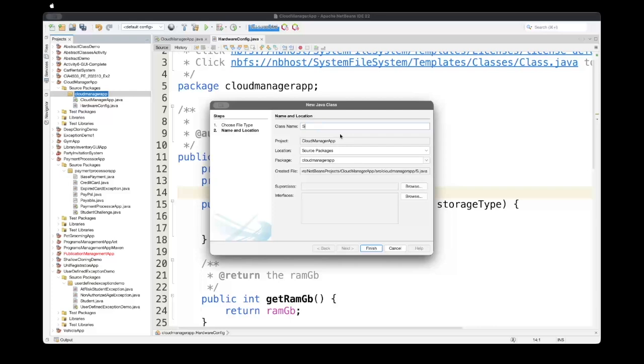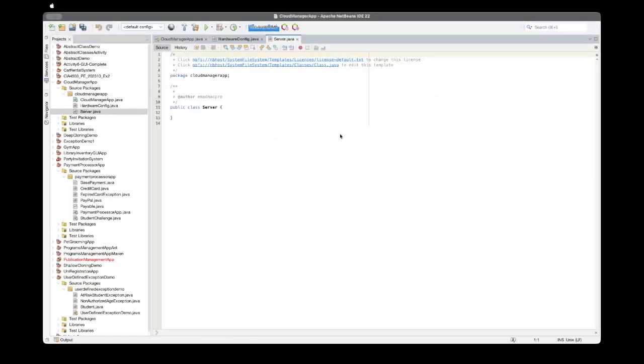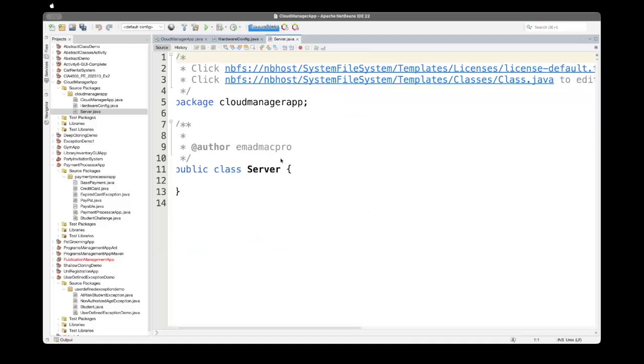I will have another class called Server, whereby we have a relationship, simply an association relationship, between Server and the hardware. The server, ideally, will have a name, so a string server name, and in addition to that it will have hardware. Am I typing right?